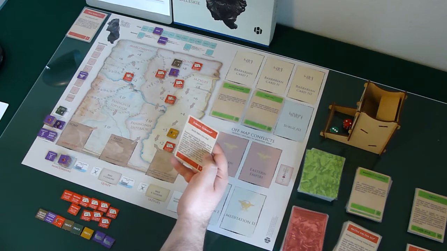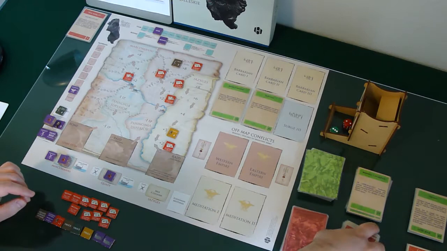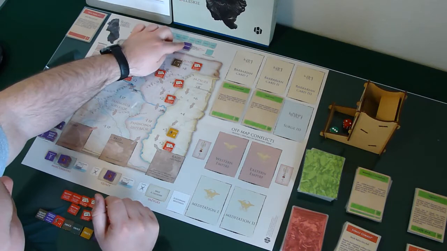Okay, so I lose, I just send this guy back down here, and I lose 2 IP, so I'm down to 1 IP. That's awesome. Okay, well that's all my cards for that summer round, so let's go to winter. So they draw their 3, let's see what we got here.